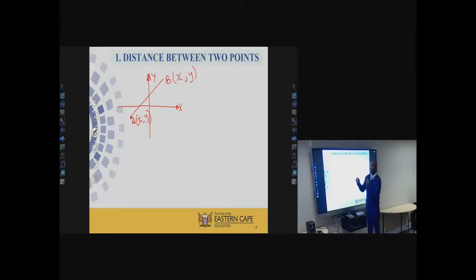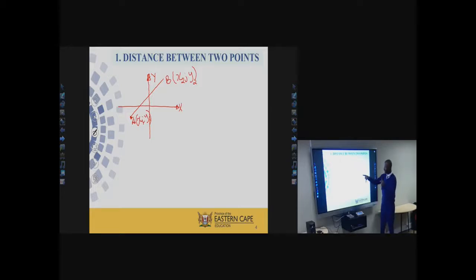It's either you use numbers and say this is x1 and that is y1, this is x2 and that is y2. Other people prefer to say this is xa, ya, xb, yb, because if it's at point B, that's how they separate it. But I will align myself with the way the formula sheet is given, which is in terms of x1, x2, y1, y2. But you can use whatever you are comfortable with, xa, ya, xb, yb.